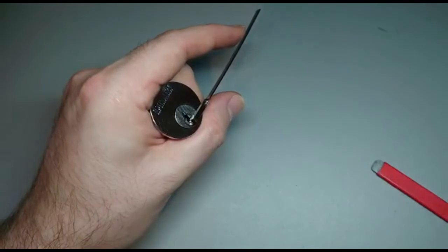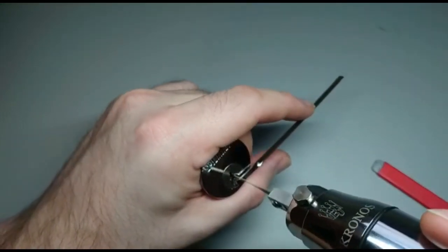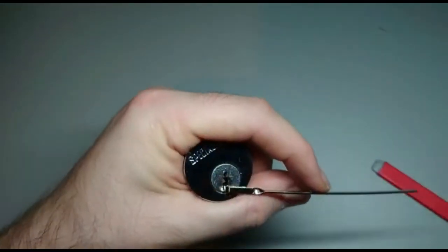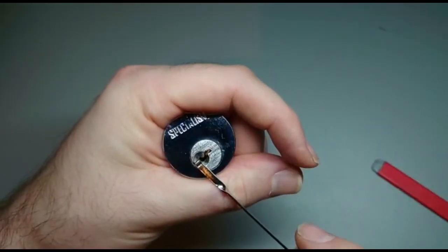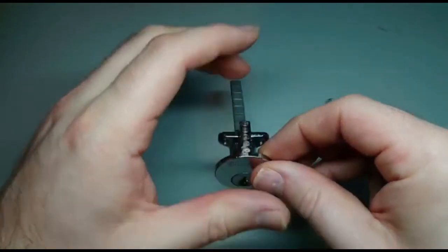King of EPGs, the Kronos. Oh, it's upside down. Try again. There you go. That lock is specialist. It isn't. It's rubbish.